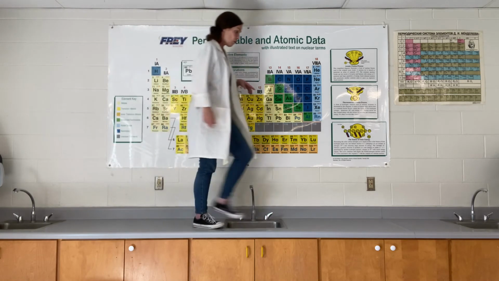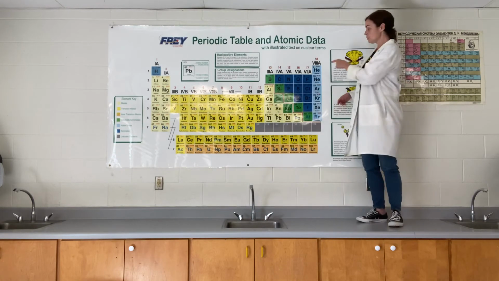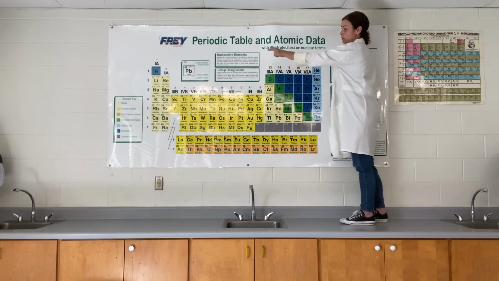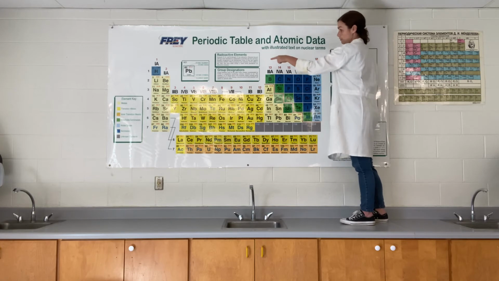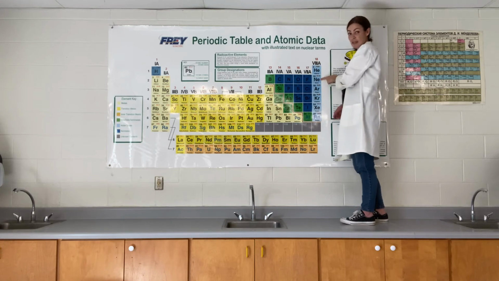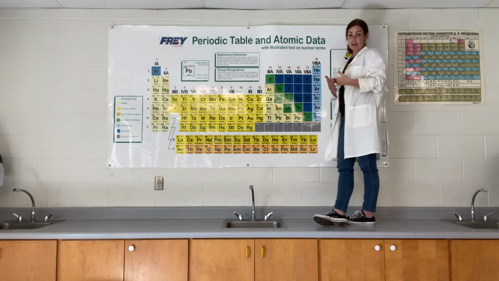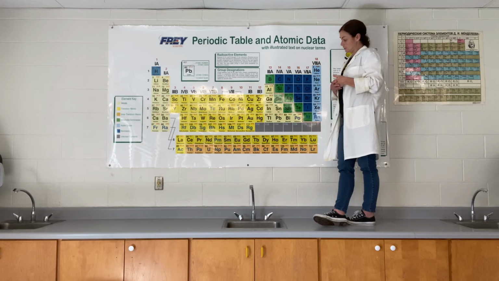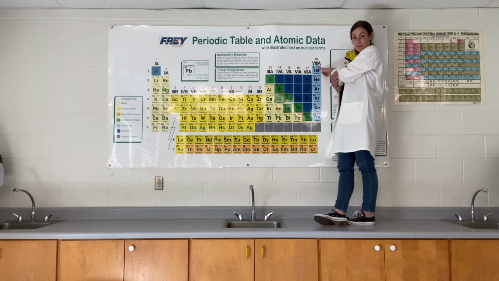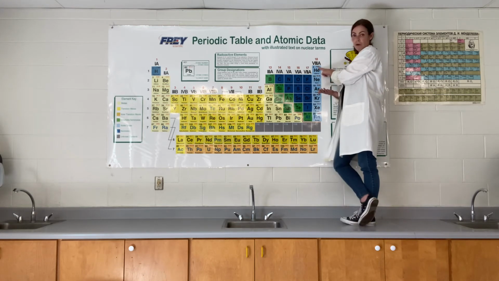If you go all the way over here, you'll find number 2 is helium. So it's 1, 2, 3, 4, 5, 6, 7, 8, 9, 10. And that's because the periodic table is put in the order of the atomic number. The other information that you'll find is that there's this other number that typically has a decimal, and that's the atomic mass. That's the average mass of an atom of that particular element. It's measured in something called AMUs, or atomic mass units.